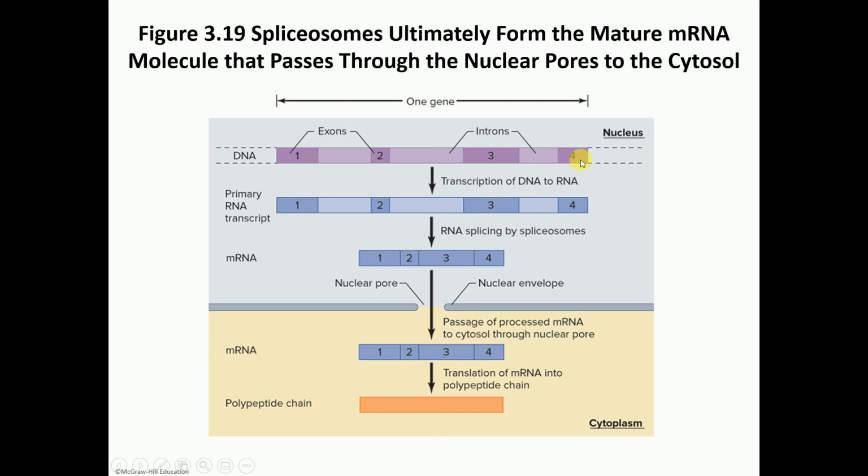The DNA strand is made out of exons and introns. The exons have the instructions on how to make the protein. The introns, though, do not. So when we actually transcribe this DNA to RNA, we will transcribe everything, exons and introns. So you see here, the darker ones are the exons and the lighter blue ones are your introns. This makes what is known as a primary RNA transcript.